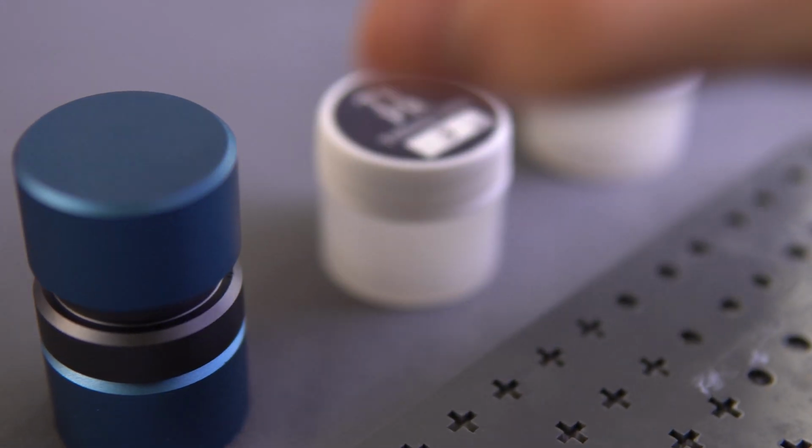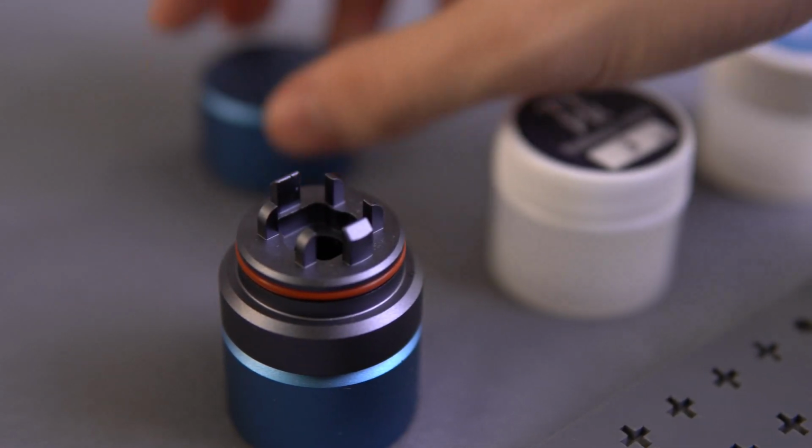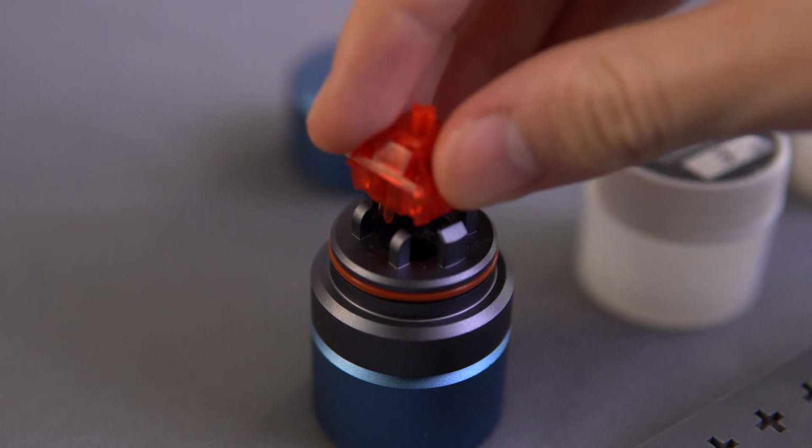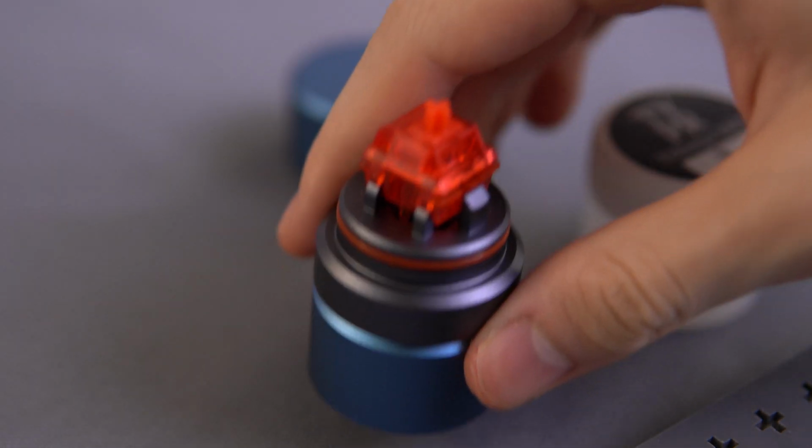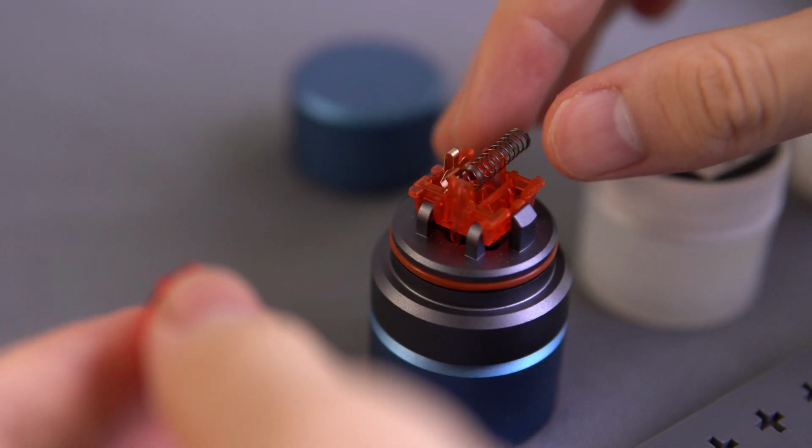Though I did buy a lube station, I ended up realizing that I didn't even need it, as lubing switch housings on the switch opener itself worked just fine. However, it was a nice little added convenience, and I do recommend picking a cheap one up if you're a beginner, just for the extra helping hand.